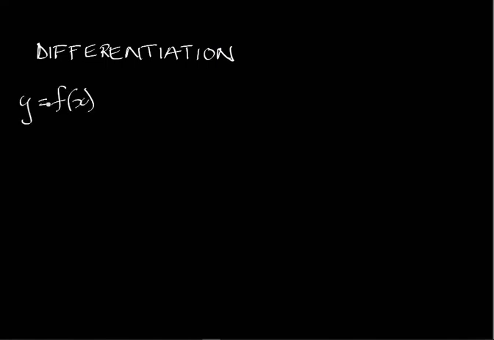The first thing you need to know is differentiation. Differentiation is a process where we are working on a certain function, so y is equal to a certain function f of x. And then we usually apply the power rule. There will be a lot of terminologies used in differentiation, but once you get to know them, it will be very easy.